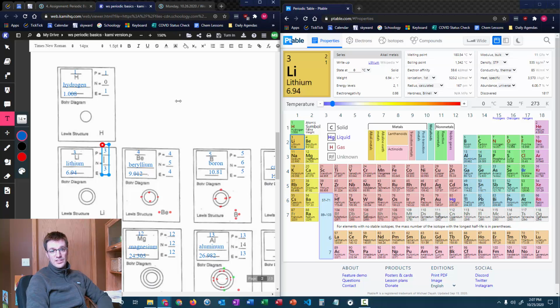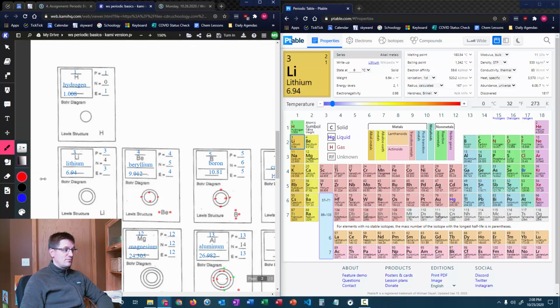And finally, the neutrons just add mass to the whole atom. So the protons have a mass of 1 amu each, and the neutrons have a mass of 1 amu each. So a proton plus a neutron makes 2 amus. Well, we look at our average mass here. 7 amus, so 3 plus 4 more neutrons gives us a total of 7 amus, and that is how you finish these top boxes from the periodic table.